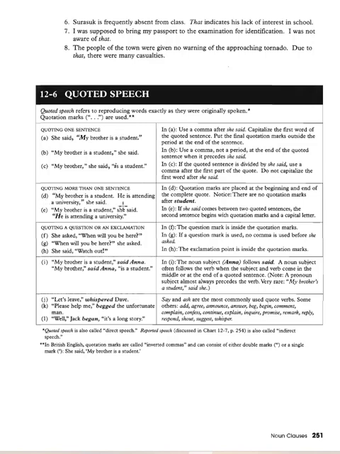Quoting more than one sentence. "My brother is a student. He is attending a university," she said. "My brother is a student," she said, "he is attending a university." She asked, "When will you be here?" "When will you be here?" she said. "My brother is a student," said Anna. "My brother," said Anna, "is a student." So these are all the different ways in which you can quote dialogue.